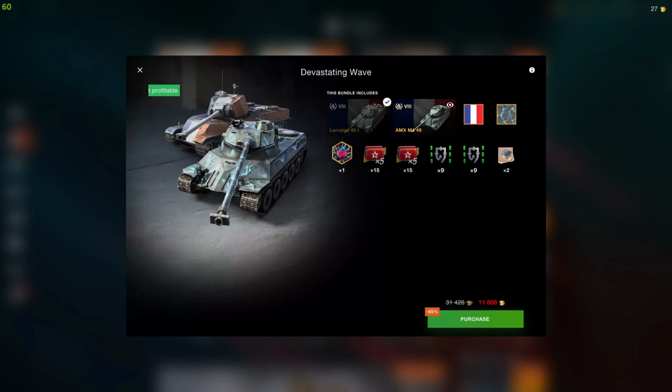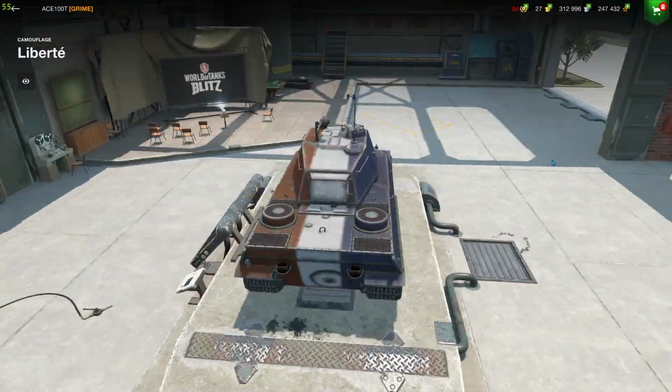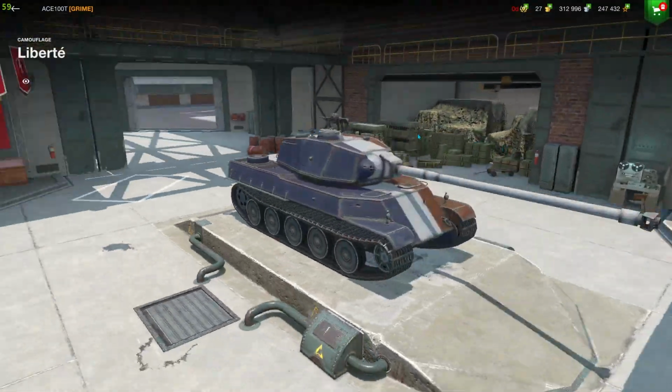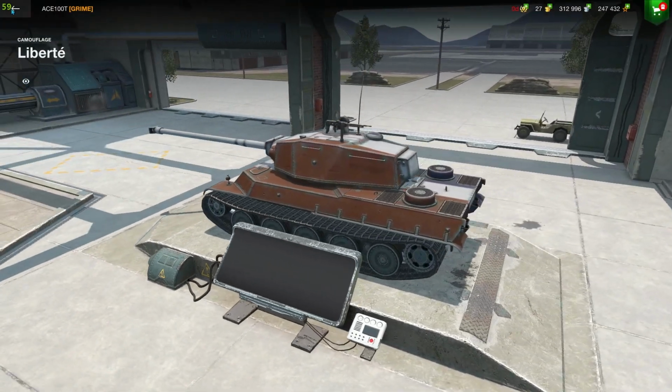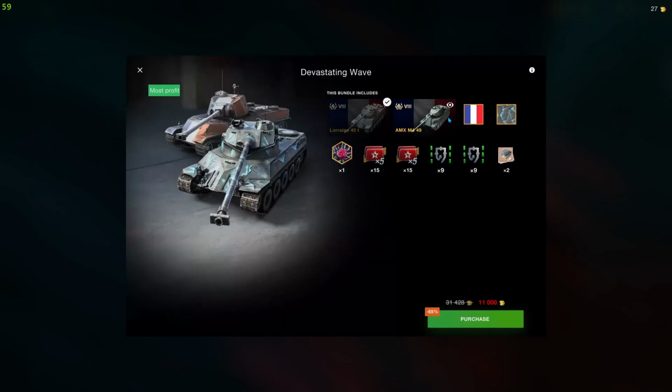However, in this video I'm going to explain if this bundle is worth buying for the gold that it's going for, whether both these tanks are good, and what you're getting from this bundle, whether it is genuinely decent. I'm going to go over what else it has in the bundle. Obviously, you have the legendary camouflage for the AMX M4 49, which I must say looks okay. It doesn't have PBR graphics, and obviously it's just a French flag, which looks pretty good, I won't even lie. If it had PBR graphics, I think it'd look amazing.